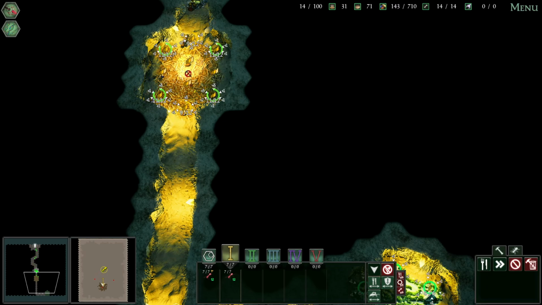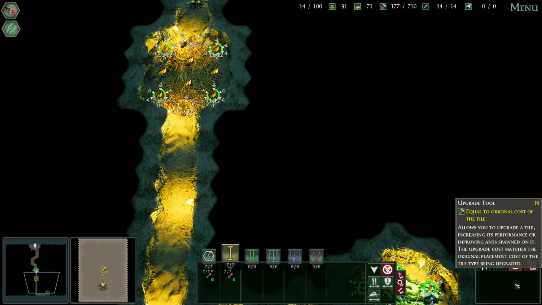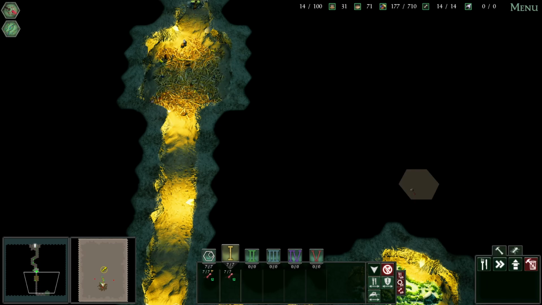We can see now that our food storage chamber size is 10. We've got 6 level 2 and 4 level 3. There is a way to see how much each tile lets you store, but I honestly don't know how to do that yet. So we'll figure that out together at some point.